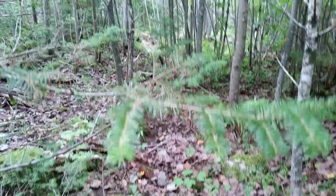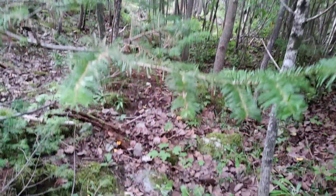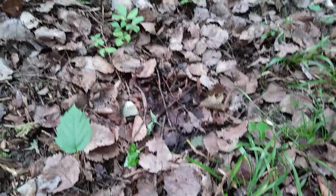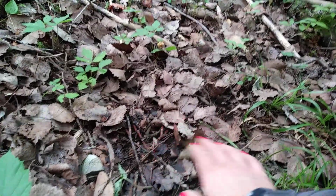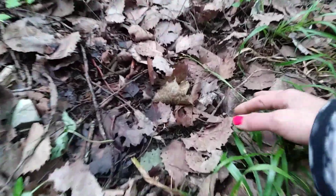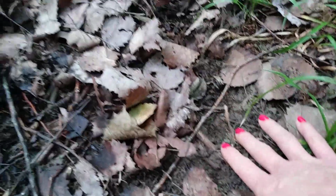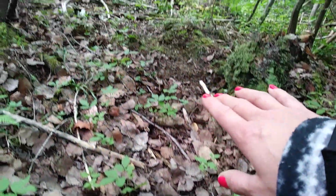Some fresh deer tracks here in the mud on a very well-worn trail. And I had just passed some fresh droppings, so they've definitely been through here this morning. So you can see the difference in the color of the leaves. Where this right here is wet or darker looking. And then over here, well right here, is where the footprint is from the deer. You can see in the mud. I don't know if you can pick it up on the camera. But so you can tell they were walking through this area.